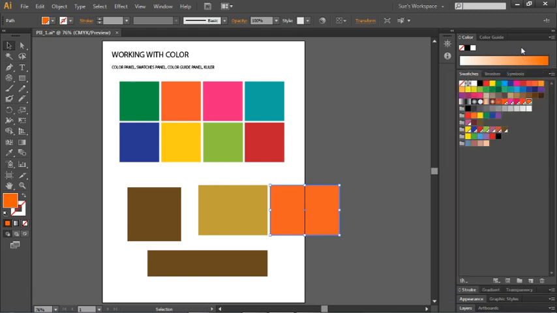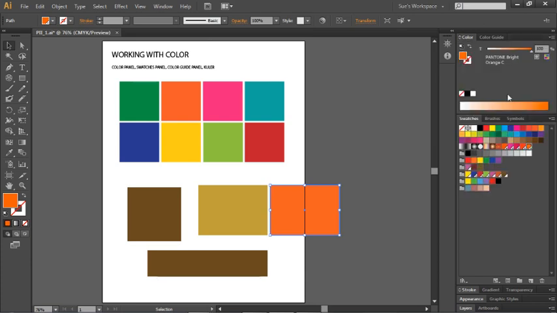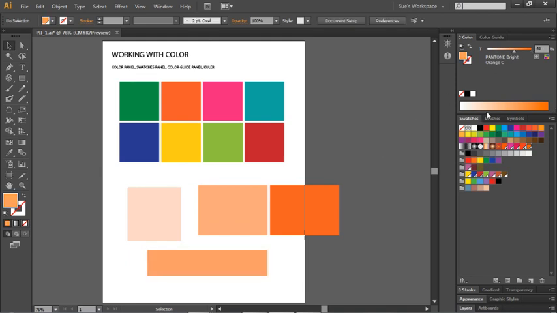Now, I mentioned before up in the color panel that when you have a spot color or a Pantone color, you will always see a tint slider. This tint slider is actually a nice way of saving a little bit of money, because let's select all of these and make them the same color. You could use one ink, maybe one Pantone color, but then change the tint of several objects to something a little lighter to look like you're using multiple colors, but you're really just using a tint of a single color. So you can add a lot to a particular document without having to spend too much money and still get the guarantee of a particular color that you'd like to use.